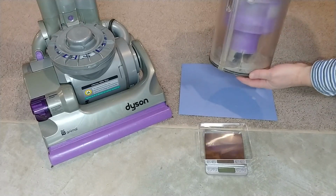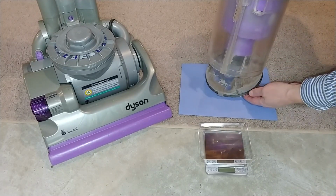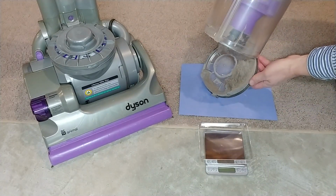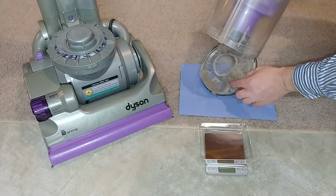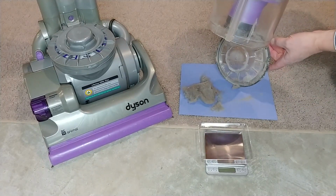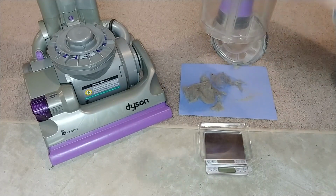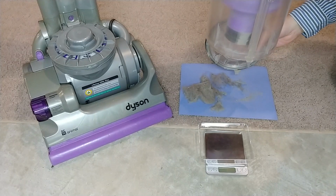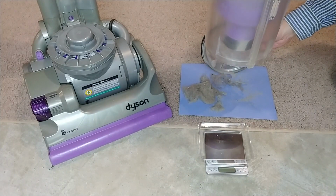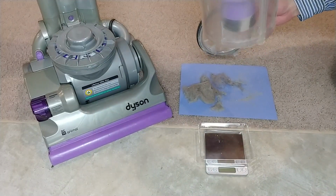So let's see, I haven't used this machine in quite a while actually, and it reminded me how easy this one is to move. It's very, very easy to push. Okay, so we got definitely some big fluff here, plenty of that. Kind of goes everywhere, doesn't it?